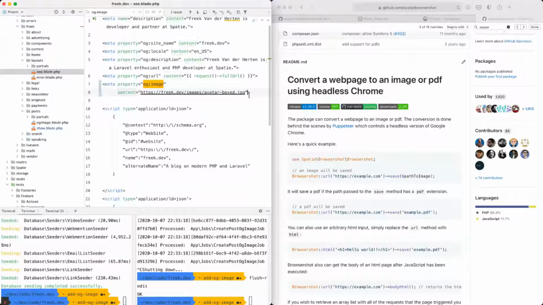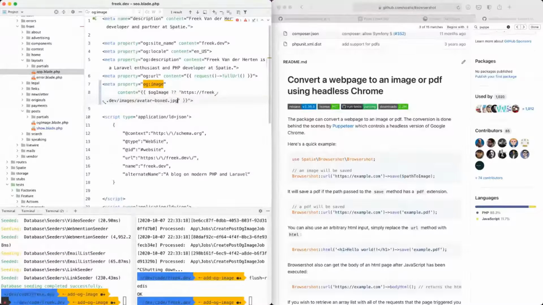This is the content. Now I can say here, if there is an OG image passed, use that one. Otherwise, use the default. Like that. I guess that's it.